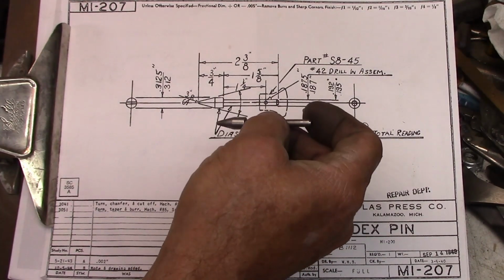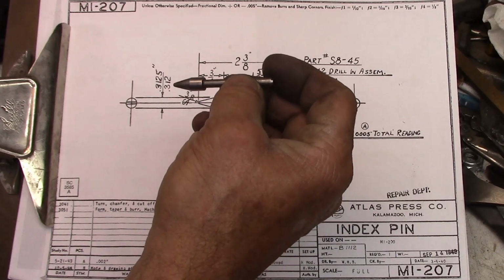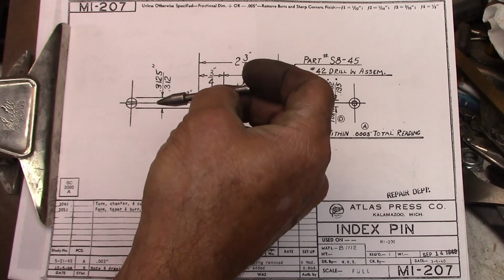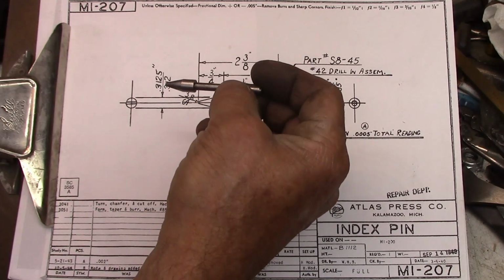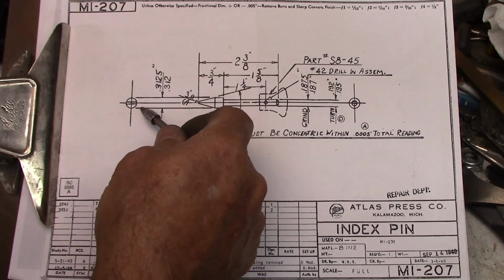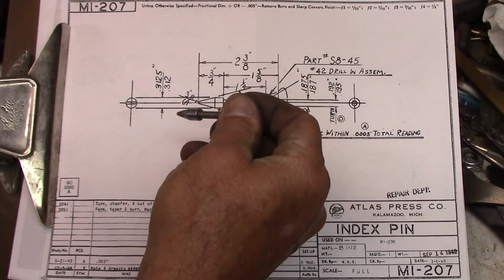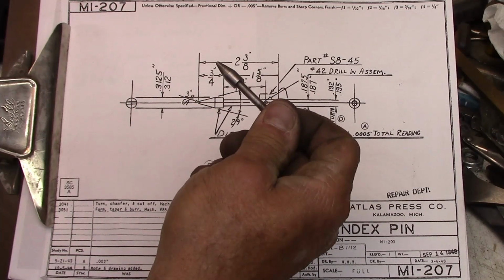And the reason I think that is this would have been easier to machine for one thing, and I think this potentially has the potential to be a little more accurate and easier to set up, because this is going to want to walk side to side. If you've got a cross slot, you're going to have to make sure that's straight when you set it down into the gears, and it would potentially get cocked sideways and not drop into the tooth of a gear when it was being used. So I think this was probably added later.